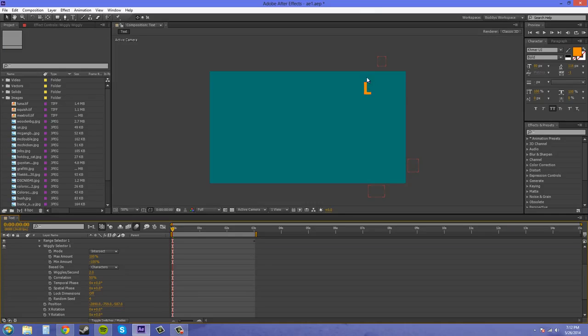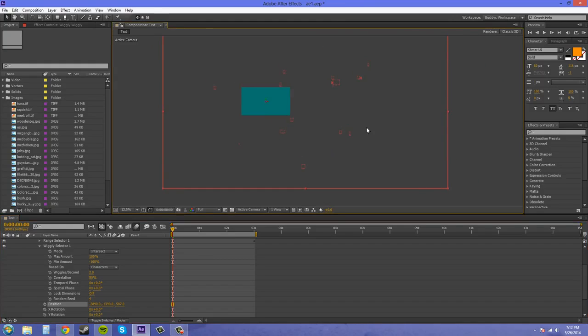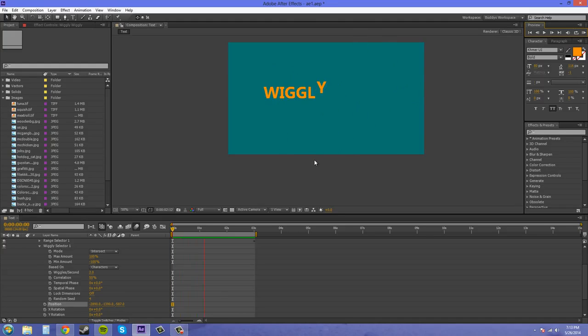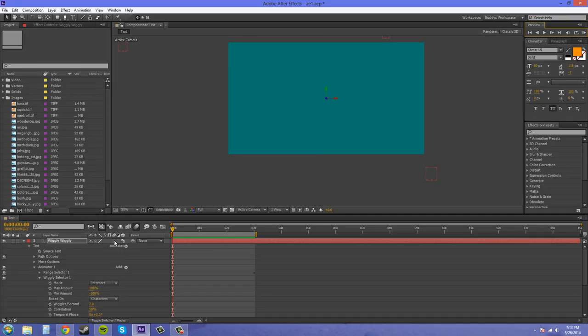So the L is pretty close here, so we can probably take that off by moving one of our positions here, and there we go. So now everything's off the screen, and you can see now that it's way all over the place, which is okay, because then it'll fly in later when we RAM preview it and see what happens. Now they're just flying in from all over the place. Now if I put my motion blur back on to make it look a little more realistic, now maybe that's what your client wanted right there.